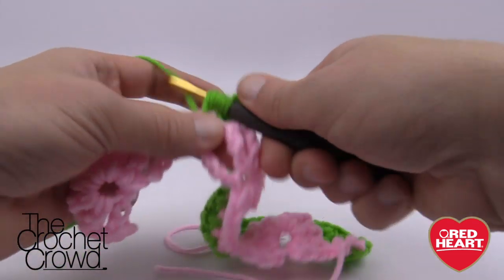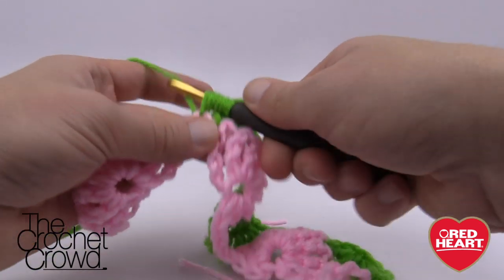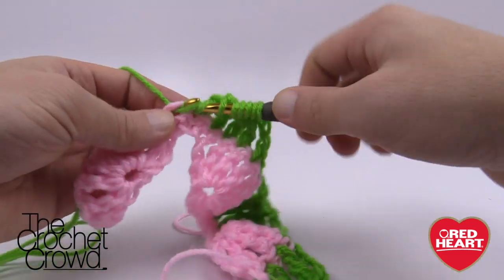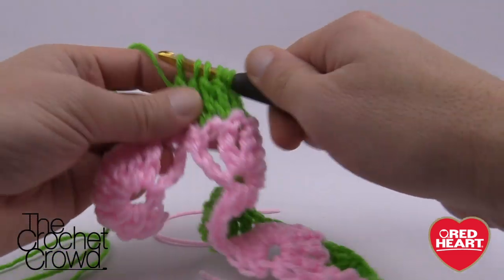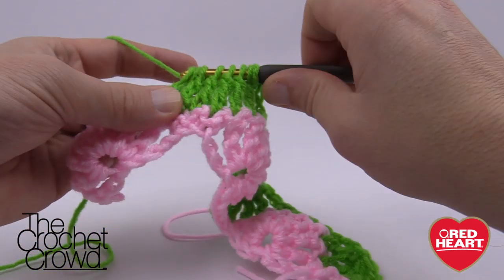Now some people do not like to do treble crochet. In this one, this is what makes the Afghan grow really quickly. Even though it's an extra twist as you wrap, the reality is that it will grow a lot faster as a result of doing so. So it's kind of a sacrifice.